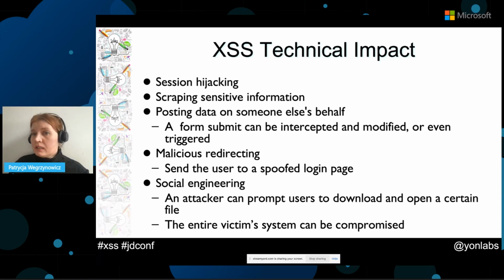In case of technical impact of XSS, you've seen session hijacking. We can scrape some sensitive information in very similar way. You've seen phishing. We can post data on someone's behalf. We can use malicious redirecting to send a user to a spoofed login page. We can use social engineering to download and open a file in that way, compromising the entire victim system. So it might be pretty dangerous.